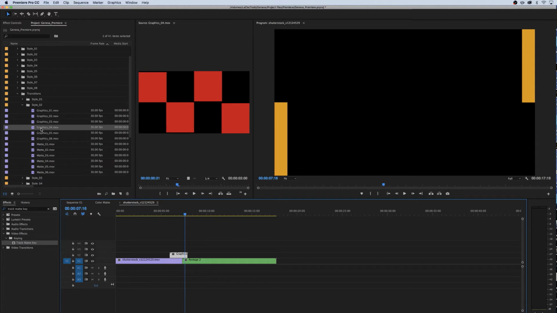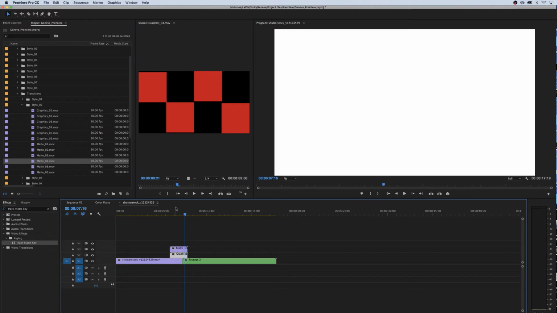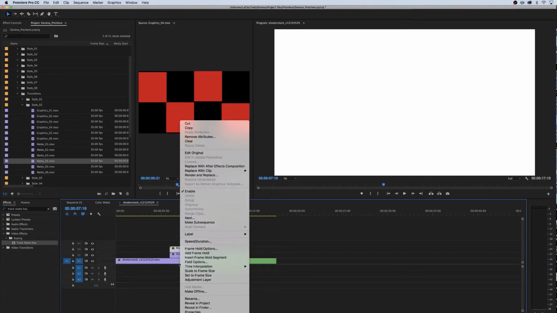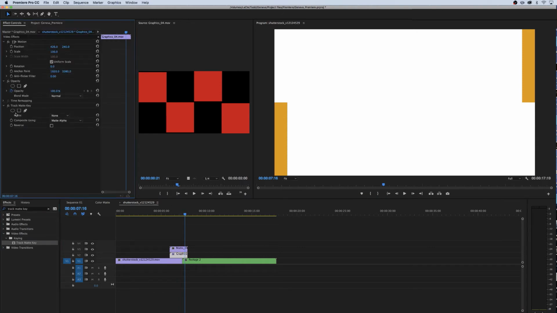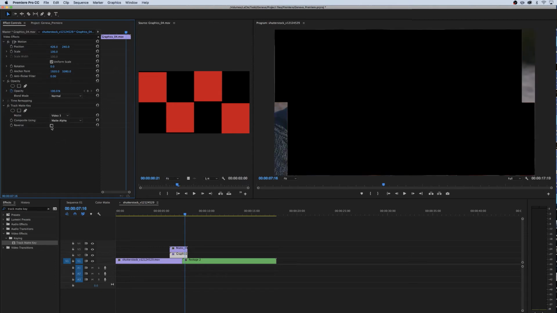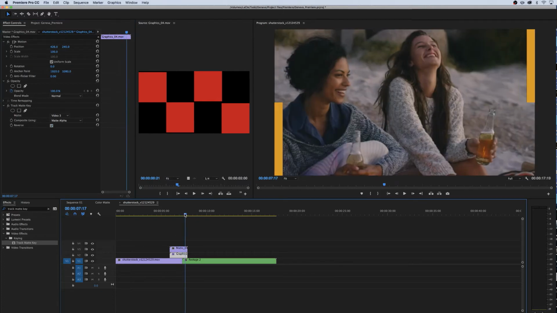So since this was Graphics 4, we're going to go ahead and pull down Matte 4. And let's make sure it's lined up exactly with the clip above. And again, we need to scale it from the 4K resolution down, so we'll right click and select Scale to Frame Size. Now we'll grab our Track Matte Key effect again and put it on the graphics layer of the transition. Then we just need to set the matte layer to video 3, and then we need to reverse it. So now we have a nice transition.